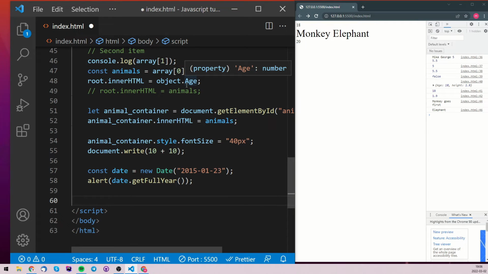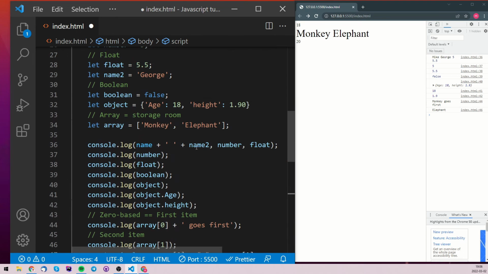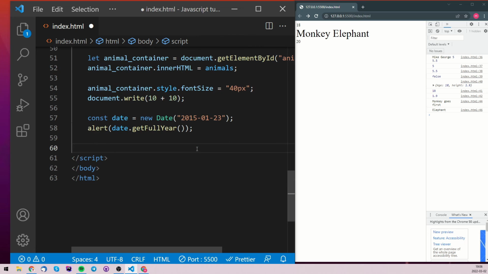Okay, what is a function? A function is a set of code that does something for us. So, for example, we want to say hi, okay? Say hi, and this is a function.